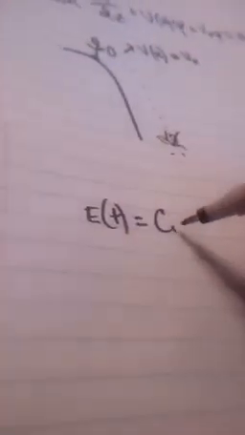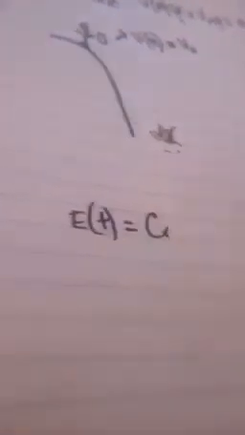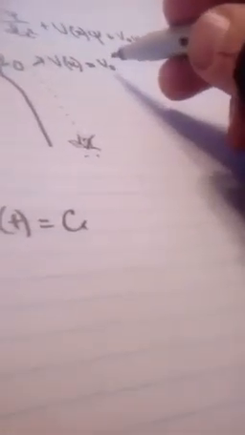Okay, so E of t, so the energy is a function of time, equals C. And the reason I have the C, or it looks like a G, right? It's a C. C represents the V naught. When you integrate the V naught, the potential, you're going to get a C, which is just some number that we don't know yet. Okay?